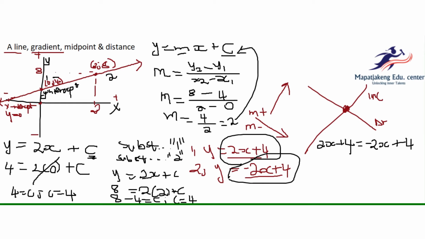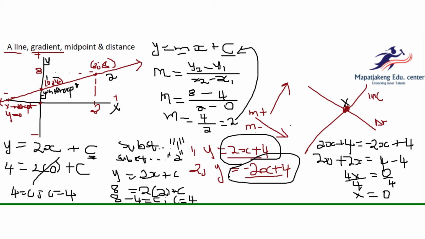And by so doing, you see we're only left with x, and then we're going to get the x coordinate of this point. It's simply going to be 2x, this one goes to the other side, and becomes plus 2x. We already have 4 this side, and then this 4 crossing to the other side becomes minus 4. Then this side we have 0. This side we have 4x. We divide by 4, we divide by 4. Zero divided by any number is just 0.